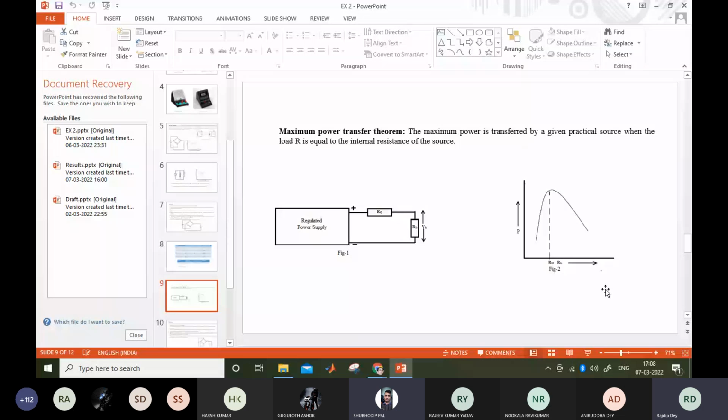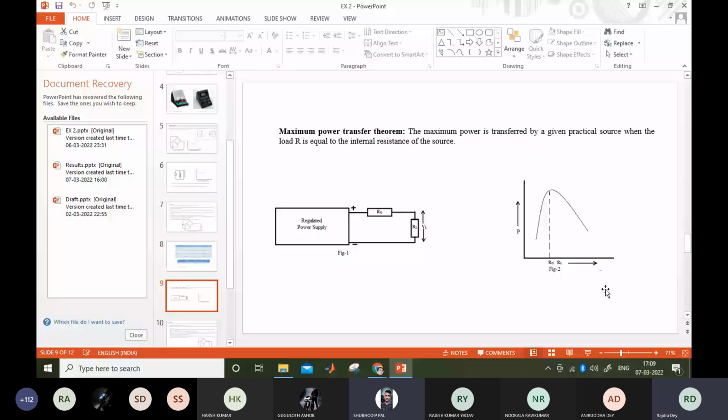You can see RL is connected to the same bridge circuit. We will again vary the RL and take different VL and IL values. Just like the previous reading, that's why I'm not showing the video of the reading, because in the same manner we have to take different VL and IL for different values of RL. Once VL and IL have been taken, you have seen that we have taken 6 sets, right? For those 6 sets, we can calculate the power, just by multiplying VL and IL.